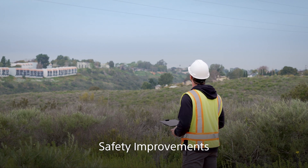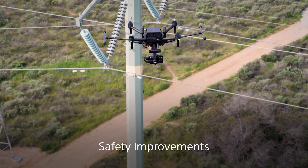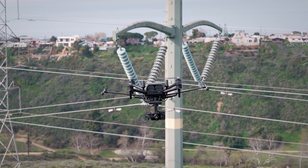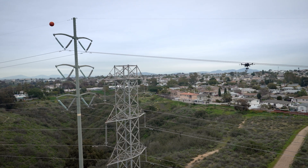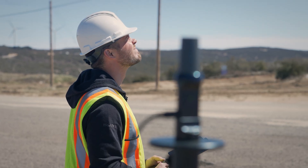Safety improvements: geomagnetic environments can be problematic when flying close to steel towers and in urban areas. RTK helps with safety in critical situations like these by enabling more stable flights and hovering positions. Despite geomagnetic sensors being affected by pylons and other urban structures, you stay in control of the drone.